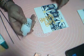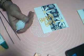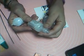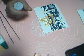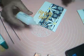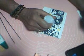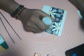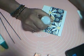If you don't have the Nuvo drops, maybe you'd like to do this with Stickles or whatever, something glittery like these. I've got Stardust Stickles, and I have another brand, Scrappy Cat glitter glue. You could use something like that on it also. But I like these little drops. I like these drops, and that's what I'm using. When you make your card, you do it how you want to. Or use what you have.